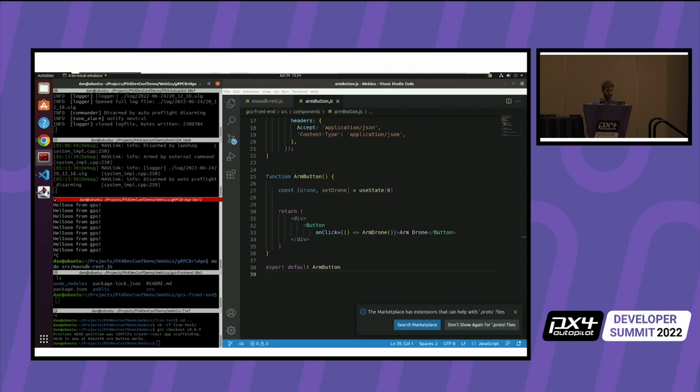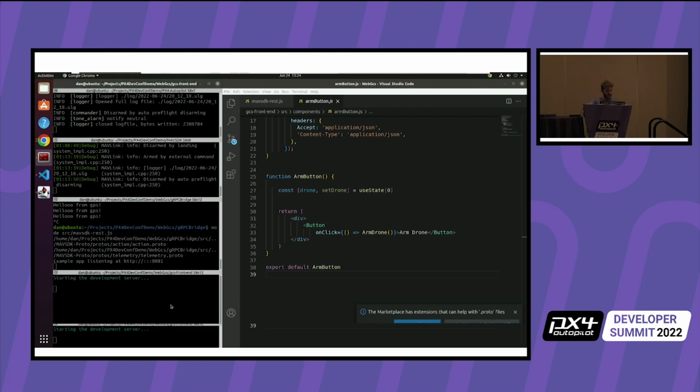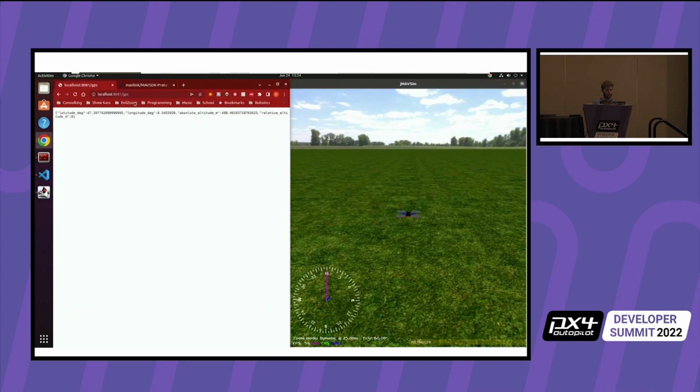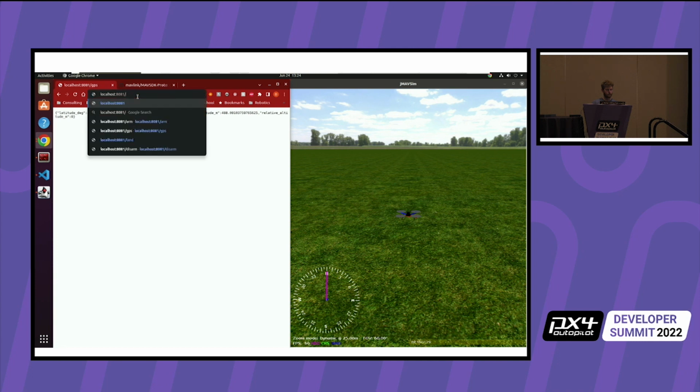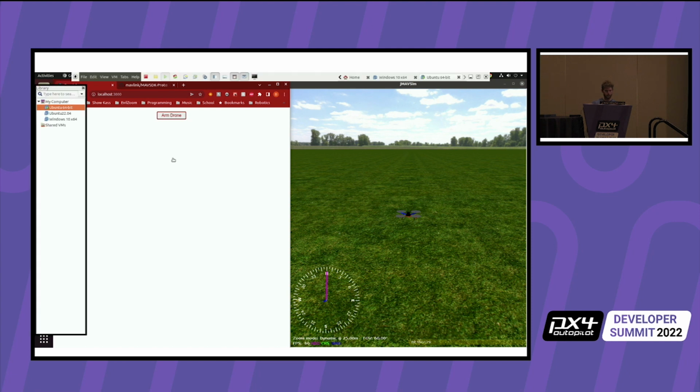And at this point, we'll spin up the back end because we have a full stack web app now. We'll npm start. Give that a second to spin up. And look at that, we've got an arm button. Actually, I'll come down here, and that's being served from localhost 3000. That's just the default React app. We have an arm drone button. So it doesn't really do a whole lot right now because the drone's just armed and sitting on the ground, and JMavSim doesn't really show the propeller spinning like Gazebo does.